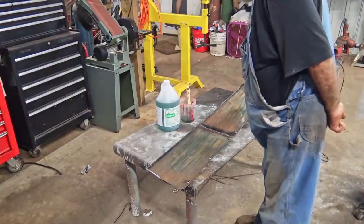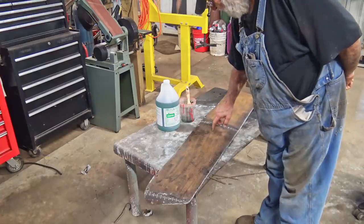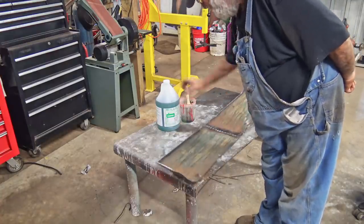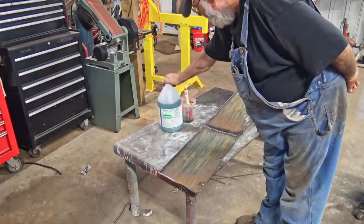Before I paint this, I wanna kill the rust on it. I mean, I wire wheeled it, but it's still got rust deep down in those pits. I wanna get rid of it. A piece of this Scotch-Brite, OSPHO.